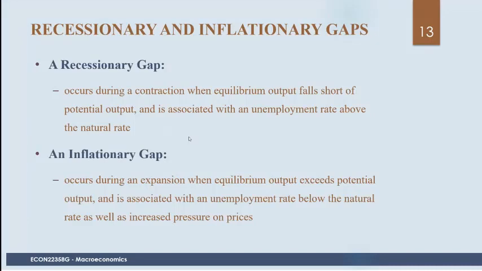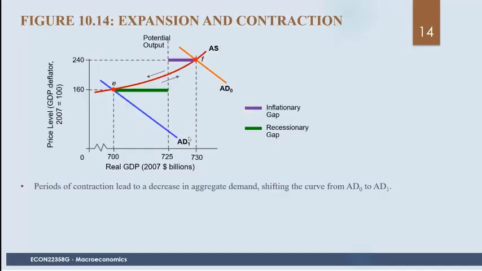Okay, so there are two terms, a recessionary gap and an inflationary gap. A recessionary gap is when our actual GDP is below potential. Very simple. And an inflationary gap is where our actual GDP is above potential. There you're worried, you have demand being very high and it's outstripping the economy's ability to supply it. So you get shortages and prices get bid up. If we were at an intersection, point E, where the aggregate supply and aggregate demand curves are far below potential, to represent a recession, we would draw our aggregate supply and aggregate demand curves to the left of potential output. The farther it is to the left, the deeper the recession.